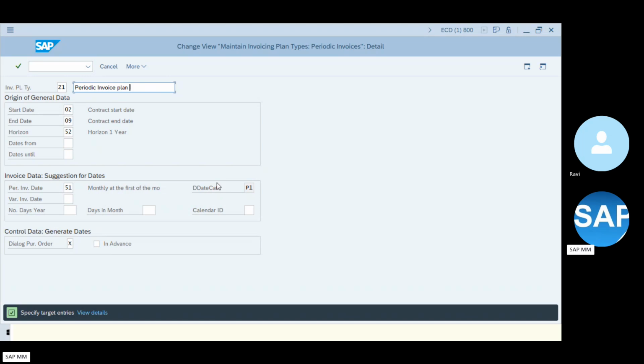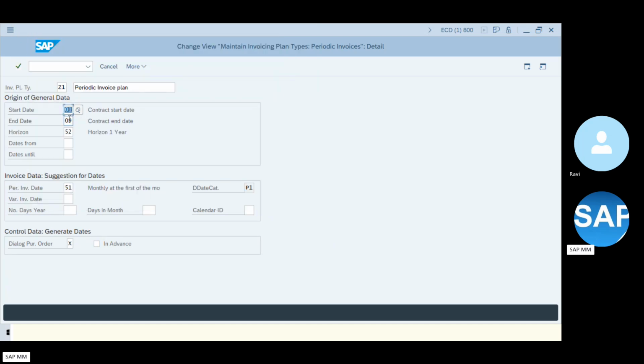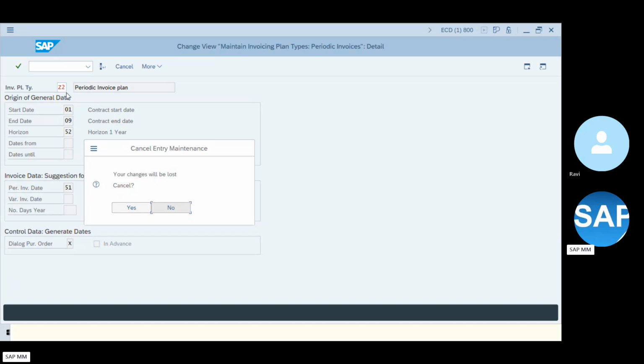Okay, and you can see the start date. If you want to change it, you can change the start date to whatever it is. Maybe the contract start date started from one, but you're just planning to start today, then you can do that. Entry is already there. Then we can put that too, but it is there already.